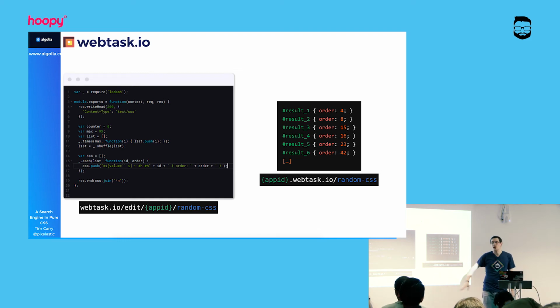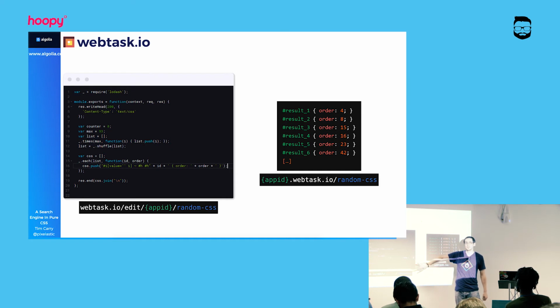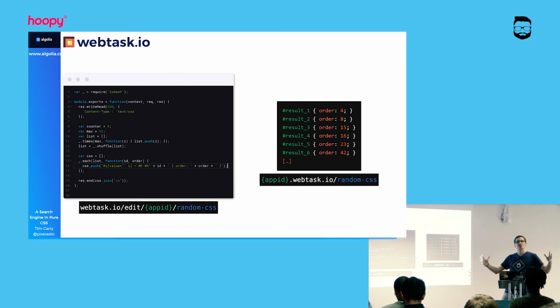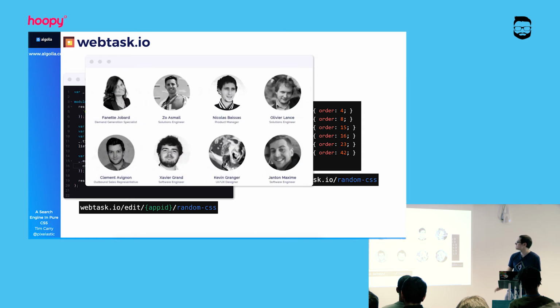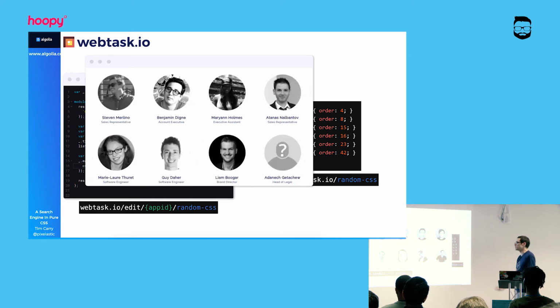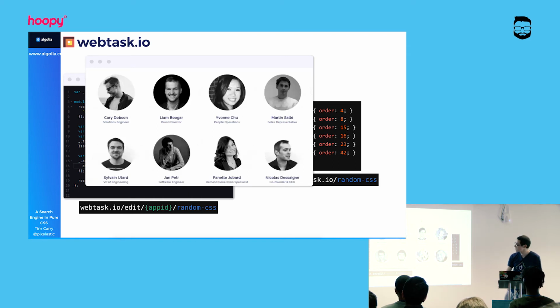Completely free. So I wrote a bit of JavaScript that just outputs CSS and puts the order in a random order every time I call this. So when you go to the demo, you have one huge CSS file that has all the generic stuff I'm talking about, and a smaller one that is actually calling here and defining a different random order every time you call it. And that's the result. Every time you load the page, you have a different set of people displayed with no hierarchy involved.